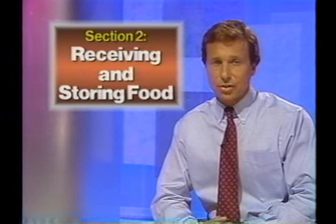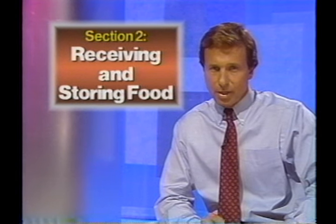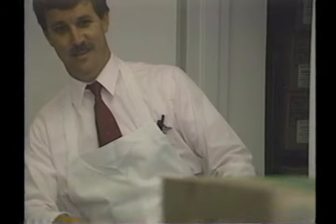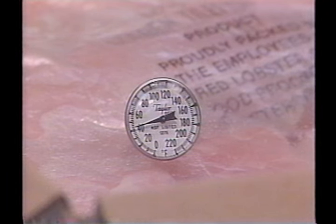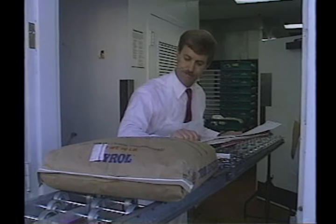In this section, we're going to cover receiving and storing food, which must always be obtained from approved sources. Food prepared in a private home must never be used or sold in your restaurant. You must make sure that incoming shipments of food are carefully inspected for spoilage and other contamination. When possible, schedule deliveries during slow periods so you can carefully examine and store food products quickly. Check the truck inside and out for dirt, debris, and odors — these signs may tell you the carrier was not properly cleaned before your shipment was loaded. Check temperatures in refrigerated shipments to be sure temperatures are within limits and frozen products have not started to thaw. Never accept packages that are damaged, patched, or taped shut because their contents may be contaminated. Check for signs of insect, rodent, and bird damage, and watch for carriers that include non-food items in the shipment, as such products may contaminate food products.